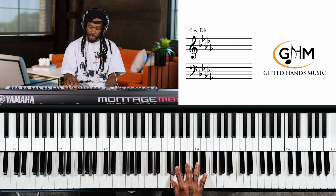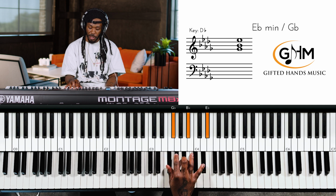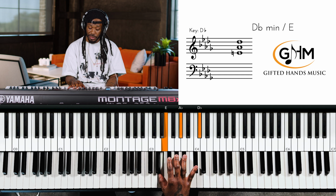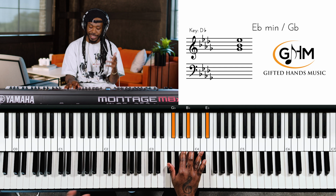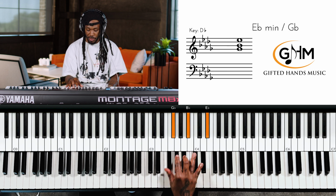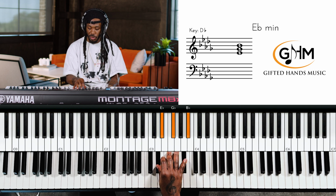And so, as you can see, some right hand action going on here. I'm using this kind of 3-part harmony shape. And it's really going between C sharp minor to E flat minor to C sharp minor again to E flat minor. So that's generally the idea of going between those. But I'm also using this E major sound, and I'm using this G to kind of make it sing, the bottom note in that. So you get that sound.